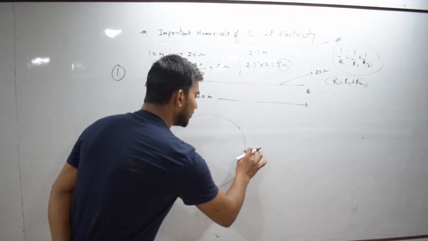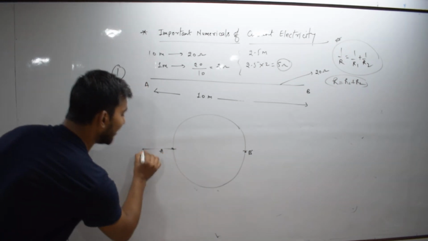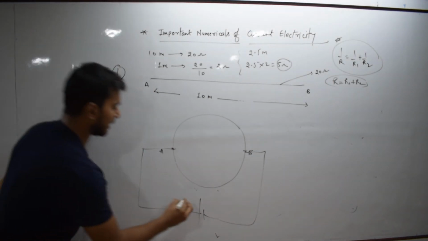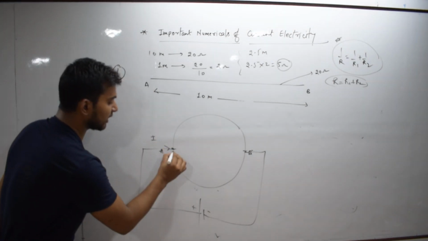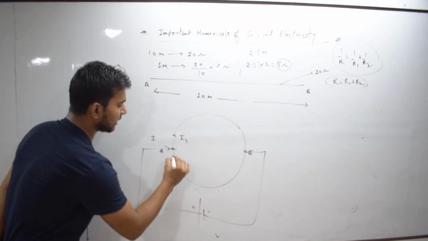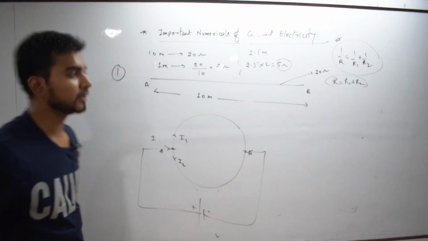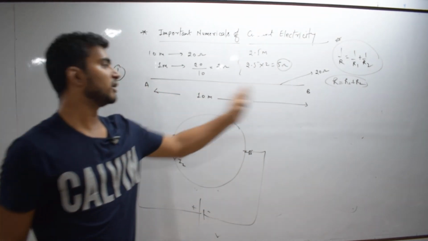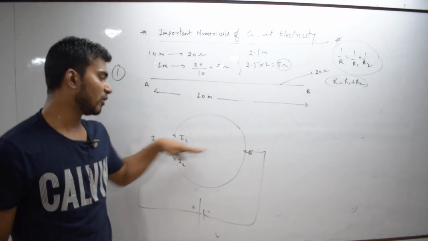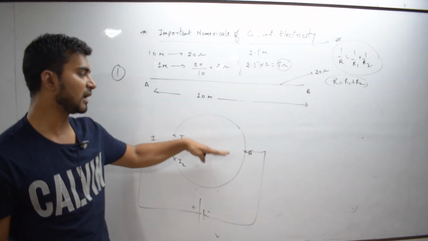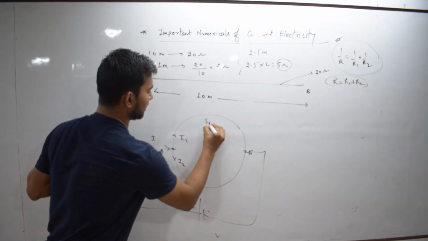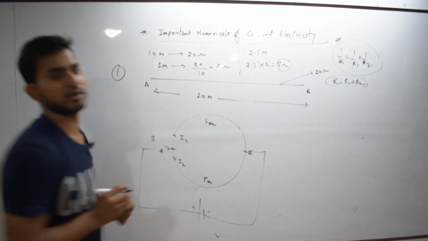For this question also, what we have to do is connect the external source. It is just for supposing or solving purposes. Let's suppose the current I is flowing, and from this particular point we have two ways to move to B. One is this way and the other is this way. The total length of this wire is 10 meter, and if I consider AB as the diametrical points, then this is the upper half and this is the lower half, which means 5 meter upper and 5 meter lower.